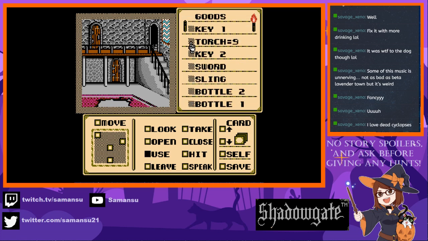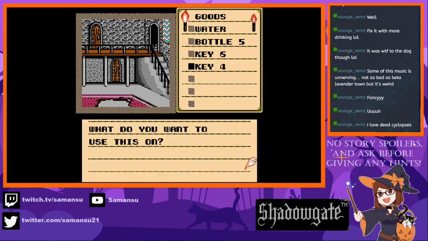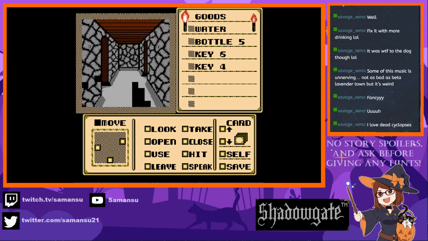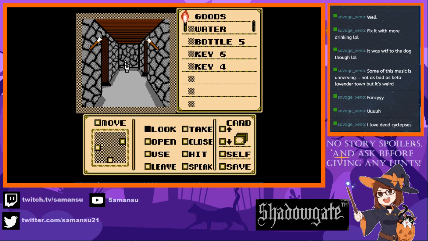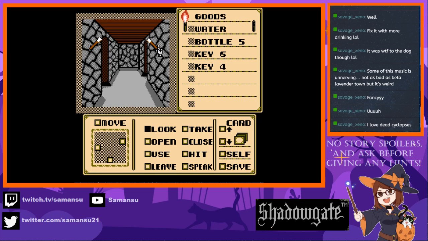Alright, let's use a torch. Okay, I've got some keys, so let's explore. Use key 4 here. Entered a small corridor. Two arched doorways wait patiently for you. Okay. I will take these torches, and then I will go right, as is my tradition.